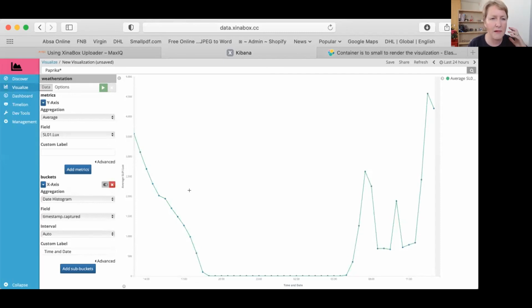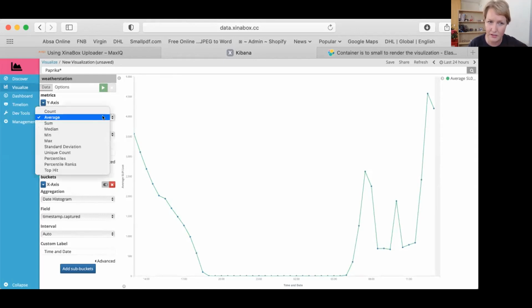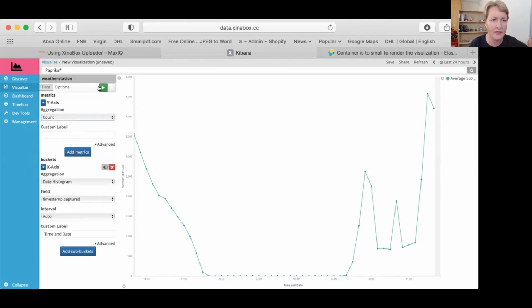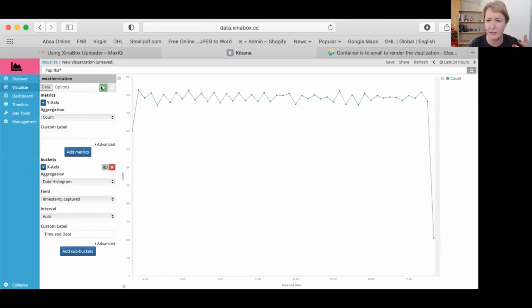So my suspicion is that maybe you're not doing average, maybe you're doing something else here, or maybe you're just keeping it as count. Maybe that is why it's saying the bucket is too small or something like that. I'm not sure.